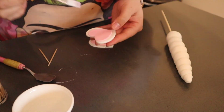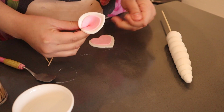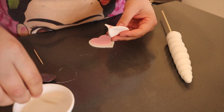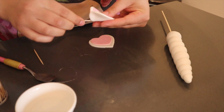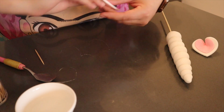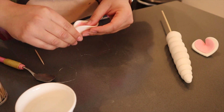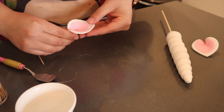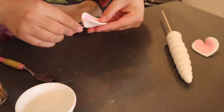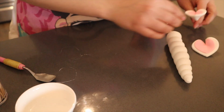Now to turn it into an actual ear, you're just going to add on a little water to the tips, pinch the tips together, and then stick your toothpick down the center. When you add in the toothpick, just make sure you're not adding it too far up or else it'll poke through the pink. So you want to keep the toothpick just on the white part of the fondant. Now put your unicorn horn and the unicorn ears to the side so that they can firm up.